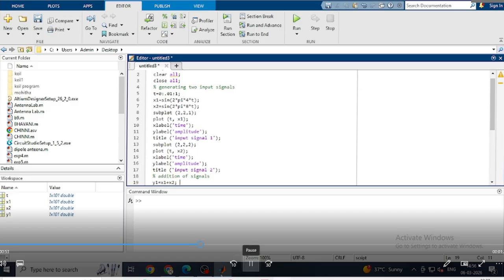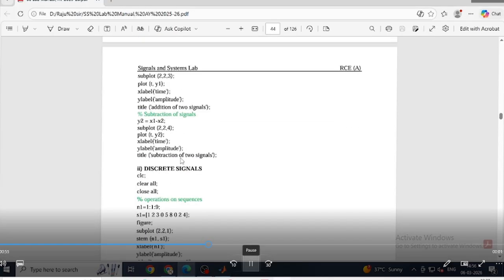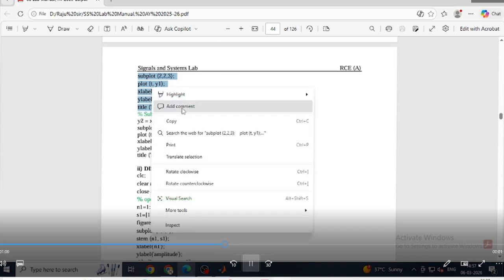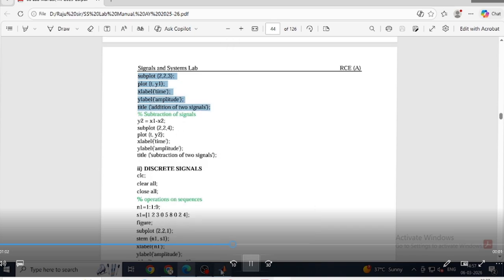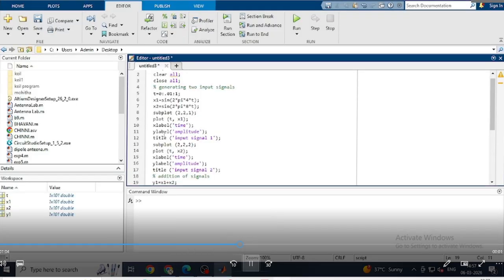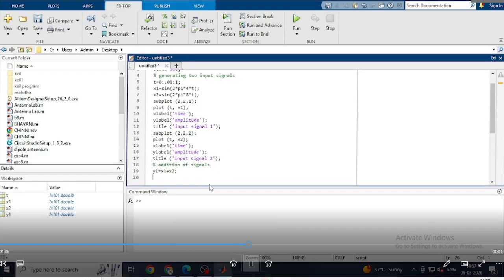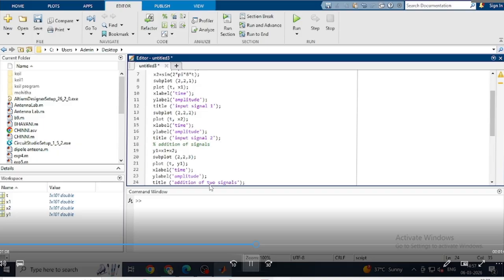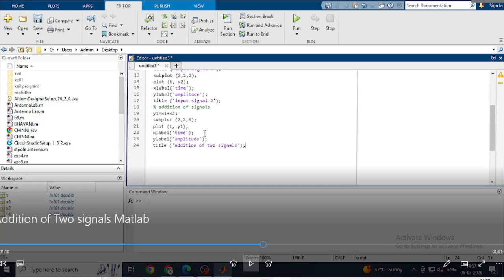I have pasted it here instead of writing. So now the total code is completed. You can see the signal 1 generation, signal 2 generation, then the addition of two signals part.